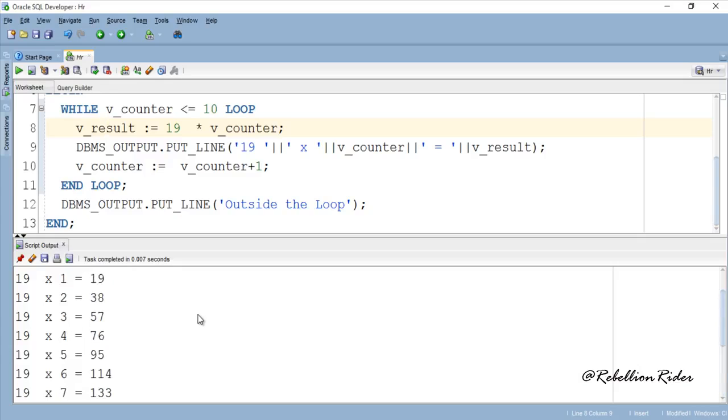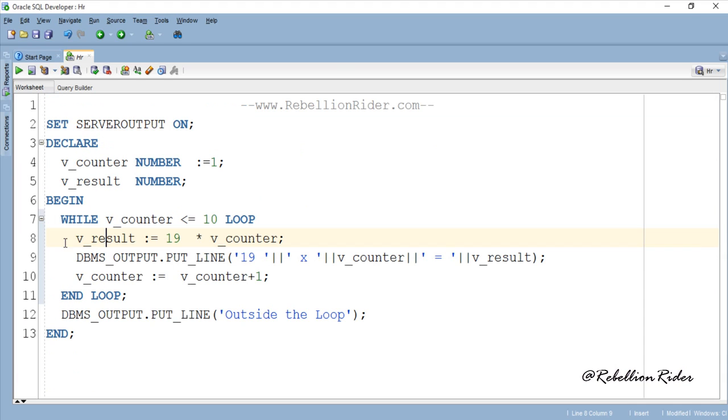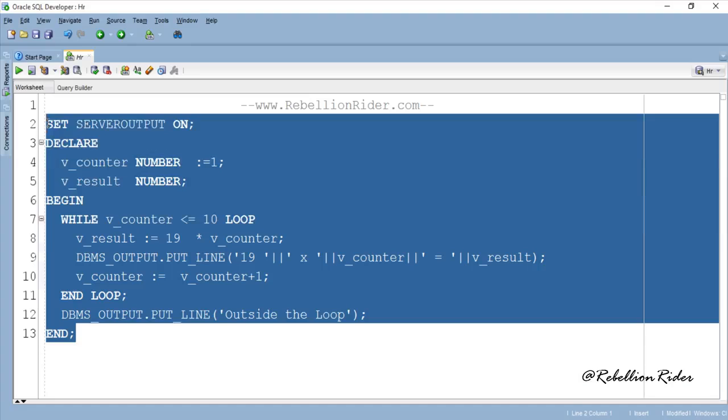Now let's do the second example and see how to handle a boolean expression as the test condition. For the demonstration, I will write a very simple code which will print the counting from 1 to 10. But before that, let's close this script output and clear the screen.